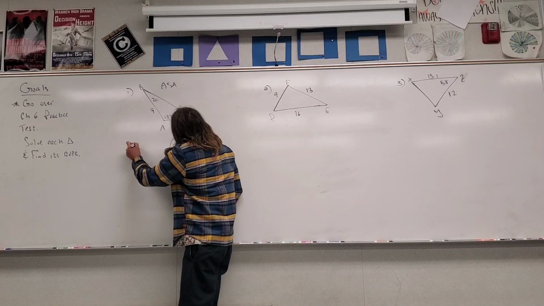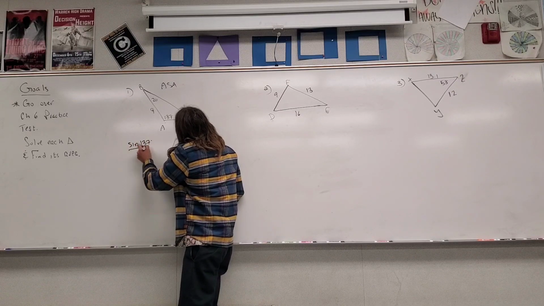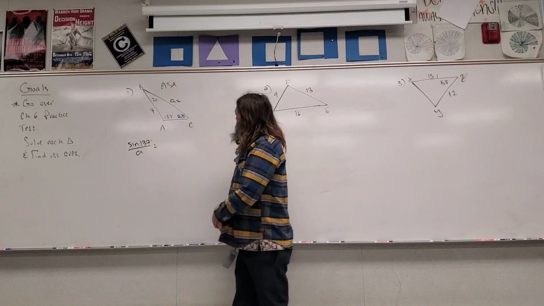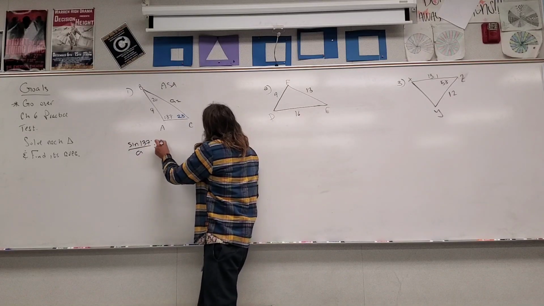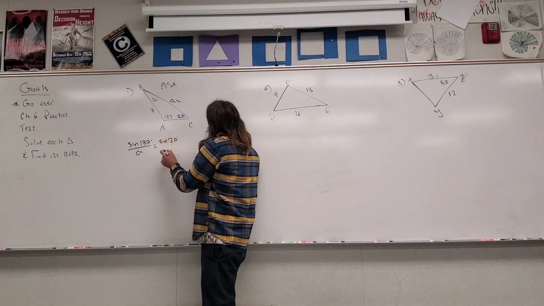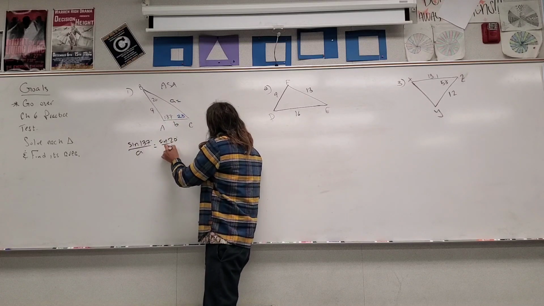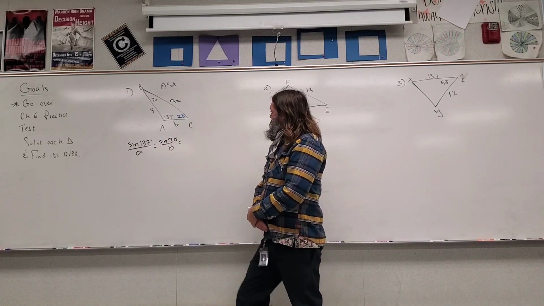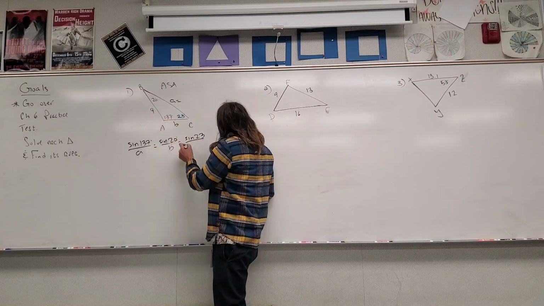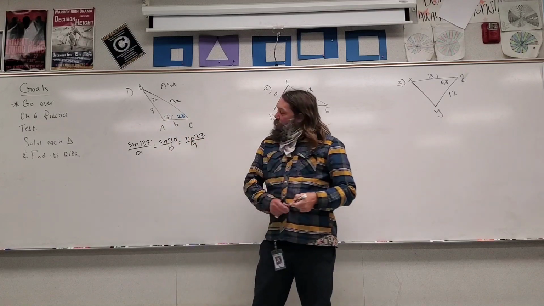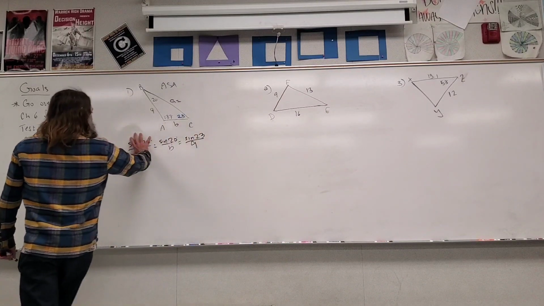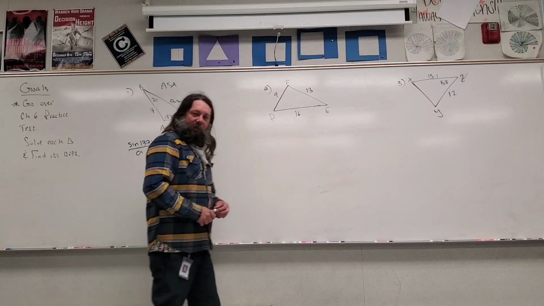My sine of angle A, which is 137 degrees, divided by its opposite length, which is length A, will be equal to the sine of angle B, which is 20 degrees, divided by its opposite length, which is B, and the sine of angle C, which is 23 degrees, divided by its opposite length, which is 9. I have 2 equations that I can solve. I can cover this up and solve that, and I can cover this up and solve that. So this is a pretty straightforward problem.